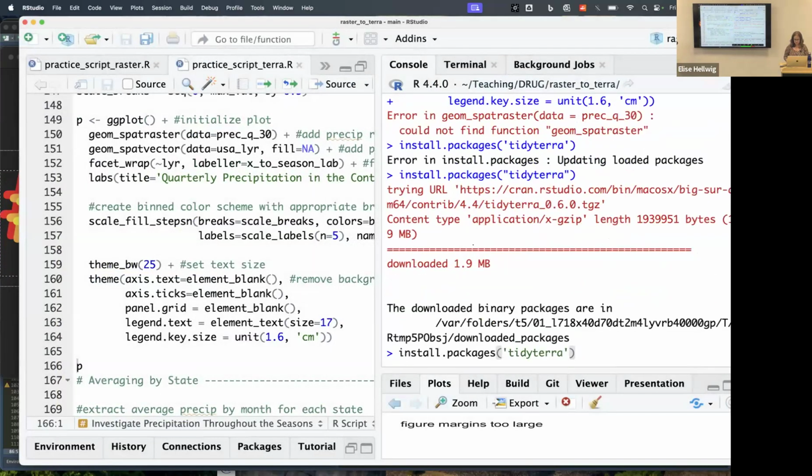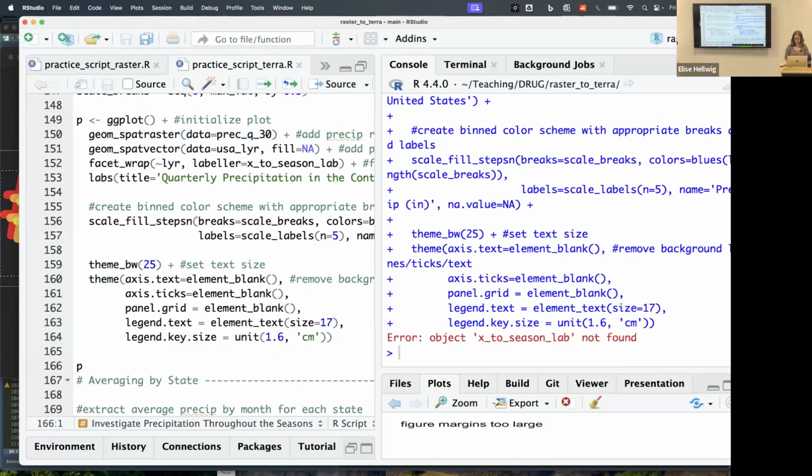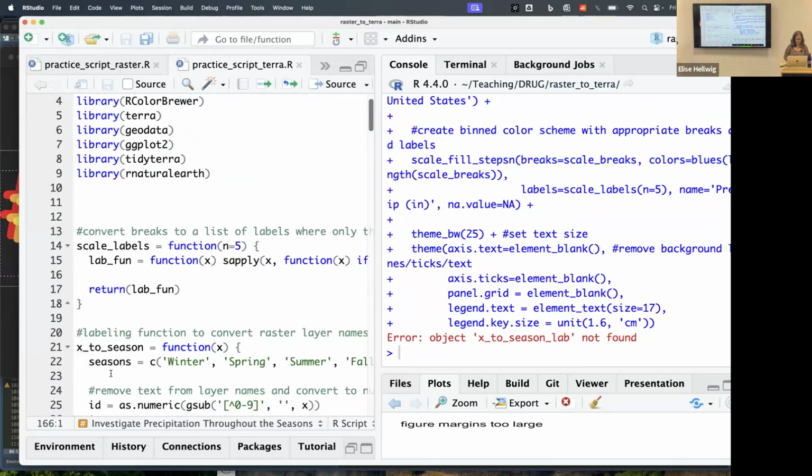Okay. So that's these geom_spatraster and geom_spatvector. Those functions come from tidyterra, which is a separate package. I forgot to create that labeling function as well.